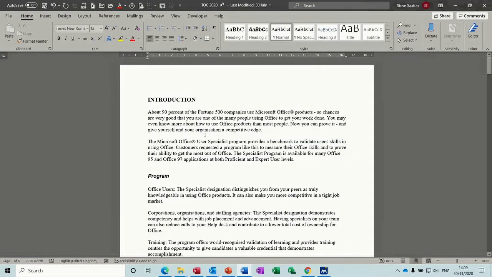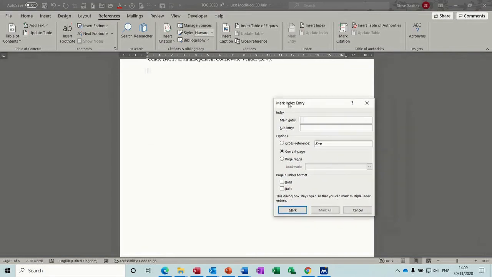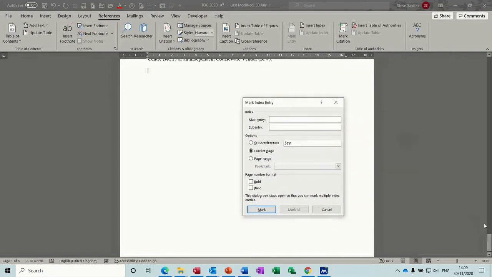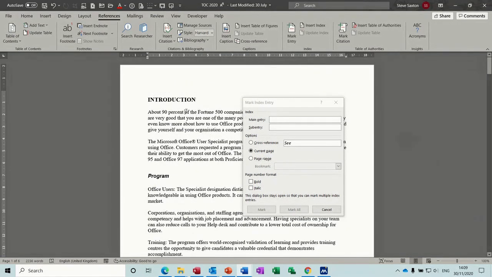In this module, I want to have a quick look at how to create an index reference in a Word document. To do that, you need to be on the References tab, in the section where it says Index. What you have to do is mark the index entries that you want to appear at the bottom of your document or the back of your book, whichever. So when you click on Mark Entry, this little box pops up, and for some reason it's shot to the bottom of the screen, but I'll come back to the top.